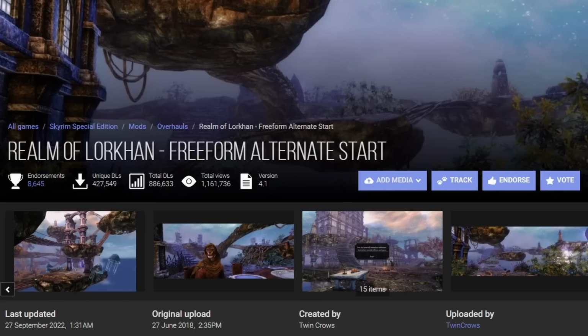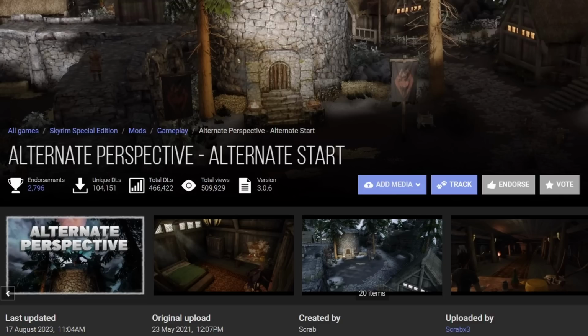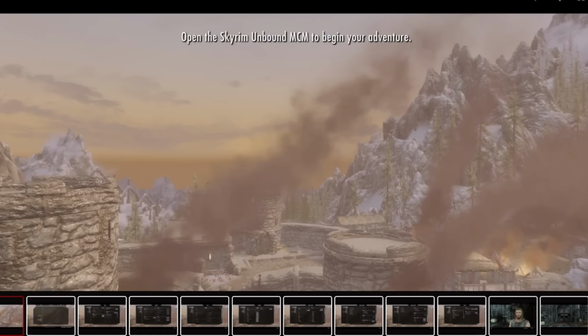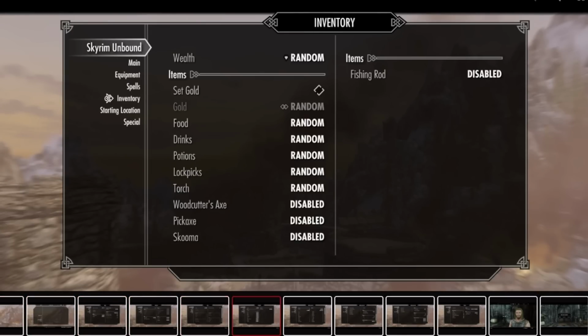Realm of Lorkhan starts the player in an ethereal realm and allows them to select from many starting points, starting equipment, basically what storyline they want to start. Alternate Perspective lets you start in Helgen as a bystander, or you can decide to do the vanilla start as normal.